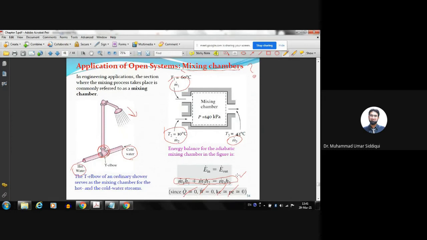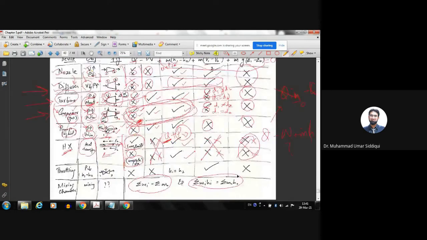So this is the mixing chamber. If you see here, written in the bottom, mixing. Okay, there is no specific schematic diagram for it. But anyways, the same formulas you're going to use like you use for the case of the heat exchanger. Now there is only one last device left, and which is the throttling device. Now, what is this throttling device?